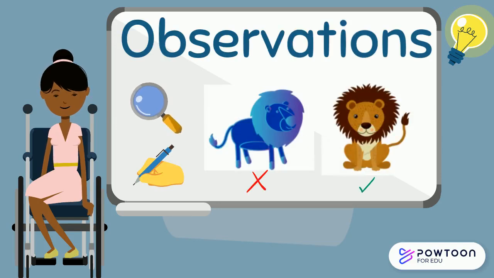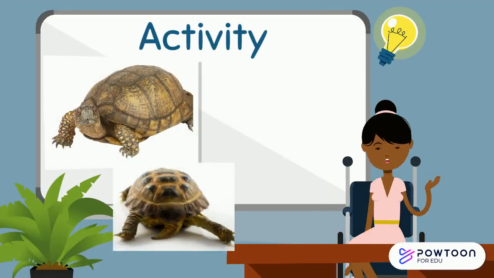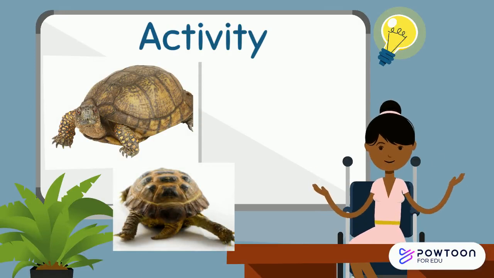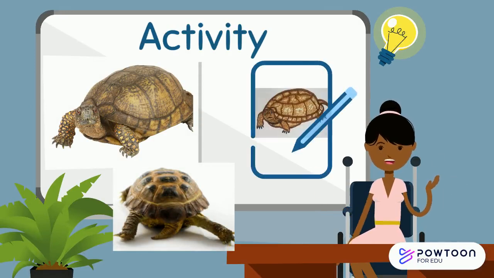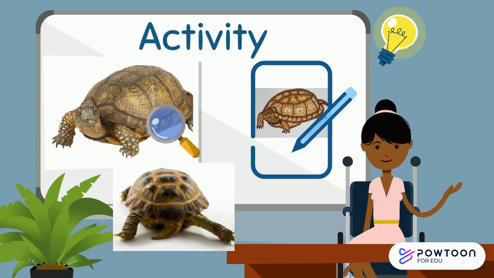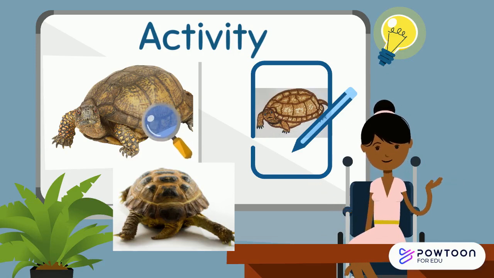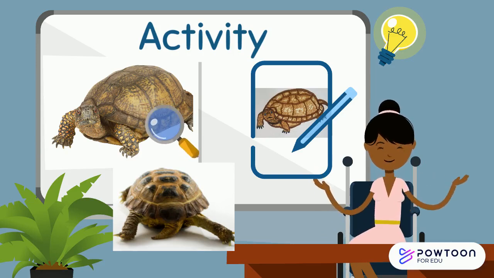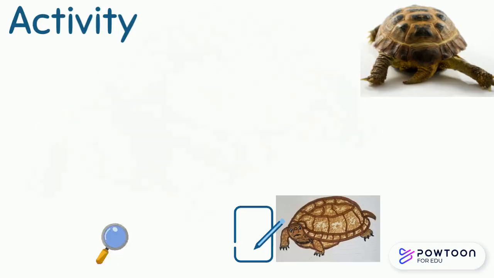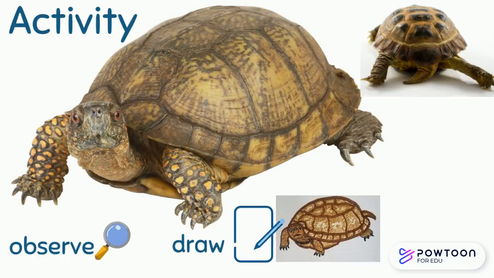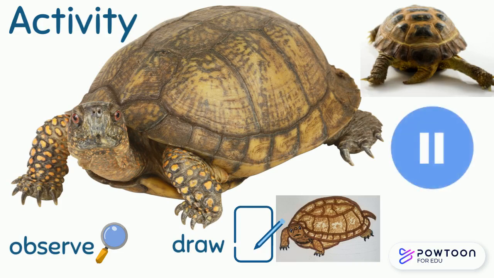It's time for our first activity. You're going to use the photo of the tortoise to create your own scientific drawing, just like I did. Look carefully at the photo to observe as many details as you can. You'll need to get a piece of paper and a pencil, and if you'd like to add color to your drawing, you can get markers or colored pencils. Be sure to use the correct scientific colors. When you're finished with your drawing, you can play the video to continue our lesson. I'll see you back here in just a few minutes.